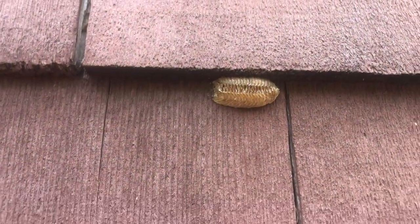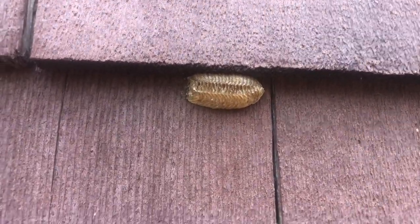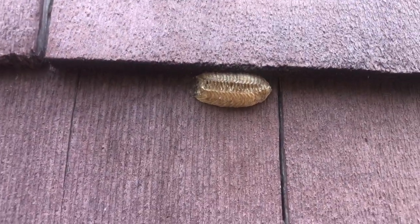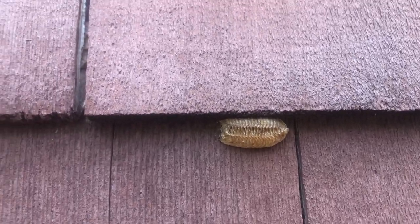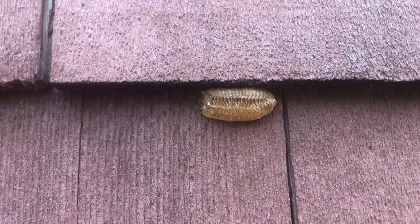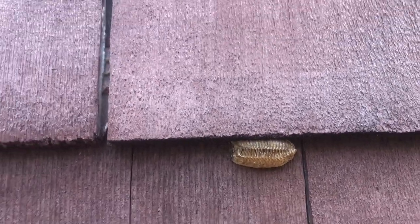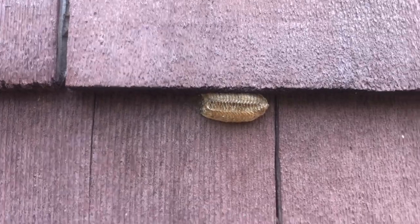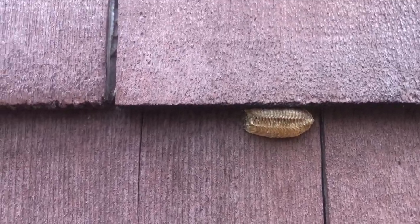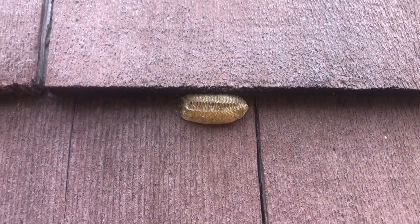Now here on the side of our nature center is the egg sac of a Carolina mantis. So a lot of the other praying mantis egg sacs you might see might be the Chinese variety, but this Carolina mantis egg sac is actually native to North American praying mantis. It is the smallest brown praying mantis that you might see, but this is in fact their egg sac. The females lay these, they kind of create a light frothy area and build this on their own. It's not built internally, such as say cockroaches or something, but up to about a couple hundred nymphs may emerge from this at once.